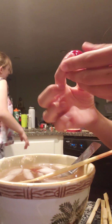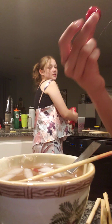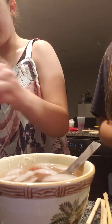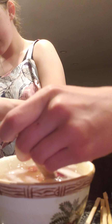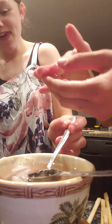Goodness gracious. If you and your bestie are bored, try this. Yeah. No, I taste sugar. I mean, yeah, it's been soaking in it for the last 2 hours. Ew. That is a soggy, soggy Oreo. Wait, bro, you guys are so soggy. Do you see that? There's a whole chunk of this. It's so mean.